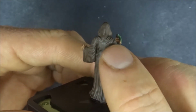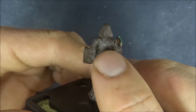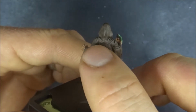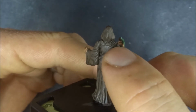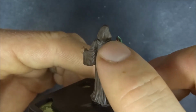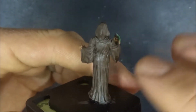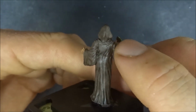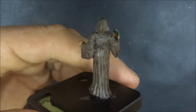So that'll get some highlighting, which I'll then feather downwards. But then I'll probably lighten off that tone a little bit more, and then hit the higher spot of that flat section, and then feather it out a little bit less, and then maybe lighten it off a little bit more, hit even the higher spot, feather out even less, to get another level of transition from the lightest highlight, where most of the light will be hitting, down through to where some light's still going to be hitting, but less.